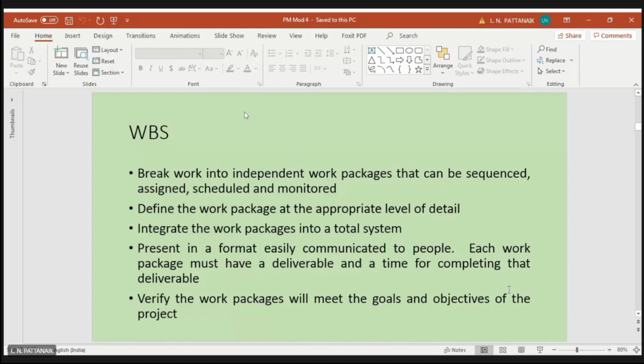So even an activity, which is a small part of that project, must have a deliverable, right? At the end of that activity, you can say, okay, this thing is done, right? This physical product is produced, so some task is completed. So that is the deliverable, but it must have a time for completing that deliverable. It's not that there is no time limit, you go on digging the foundation.